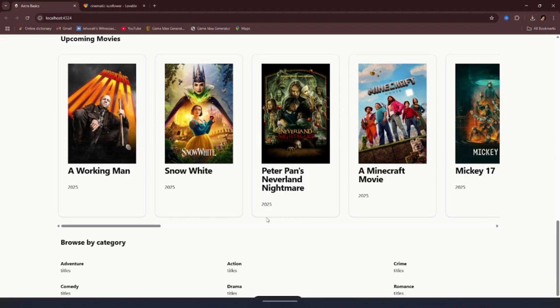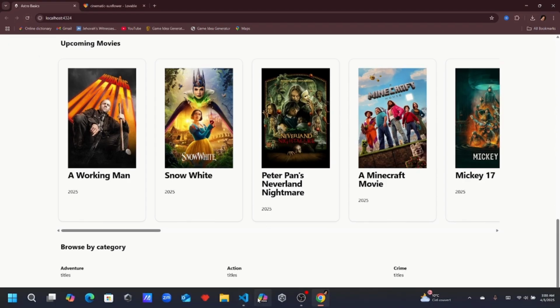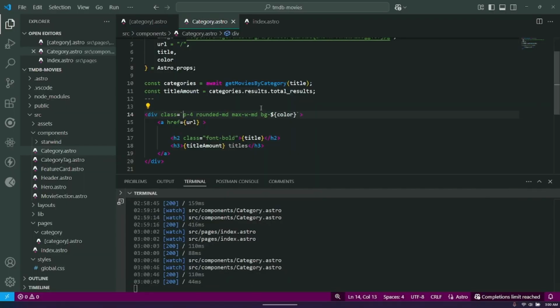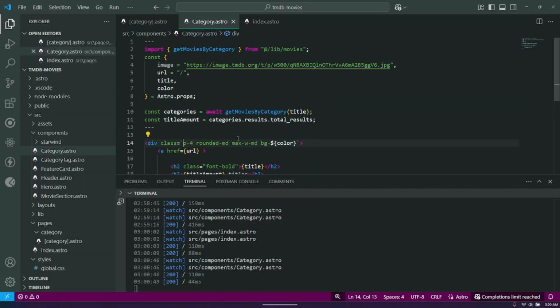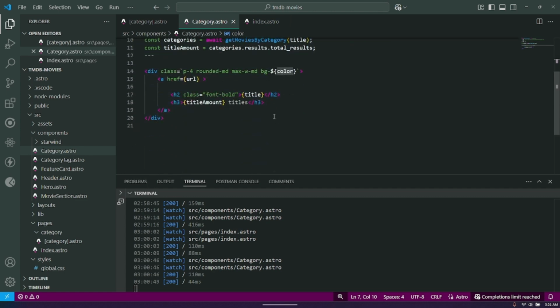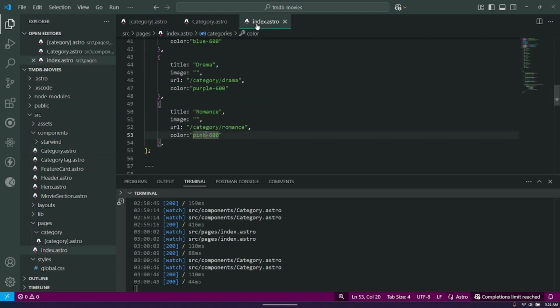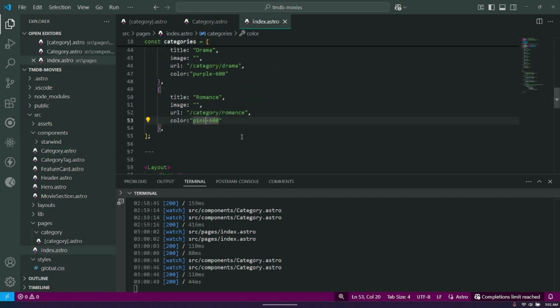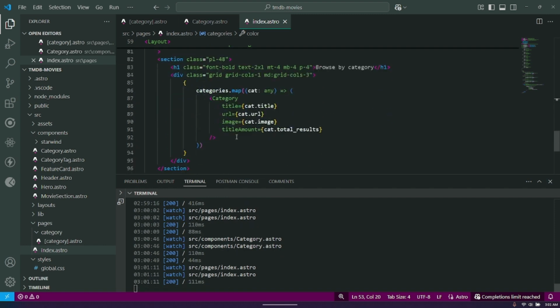So that should work. No. Background dash color equals. What am I doing wrong? Oh, actually I haven't added it here.